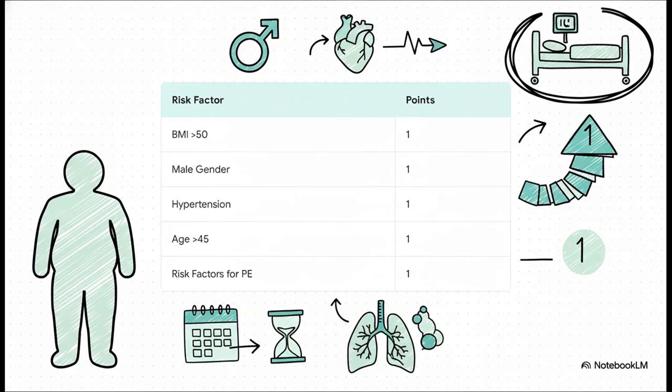And to get a sense of the overall surgical risk, we can use another tool, the Obesity Surgery Mortality Risk Score, or OSMRS. This one uses 5 key variables to help us predict which patients might have a rockier postoperative course. For instance, a score of 4 or 5 should make us really think hard about booking a high dependency or an ICU bed for them after the operation.